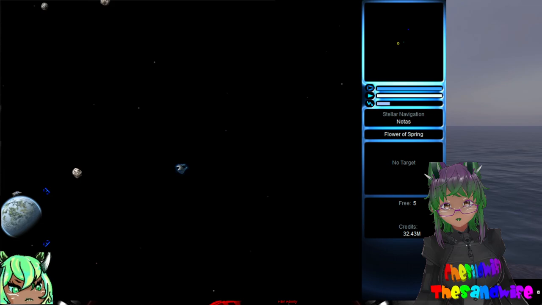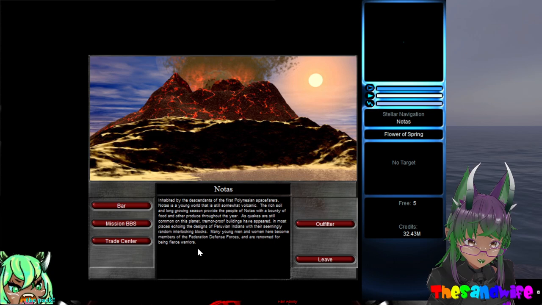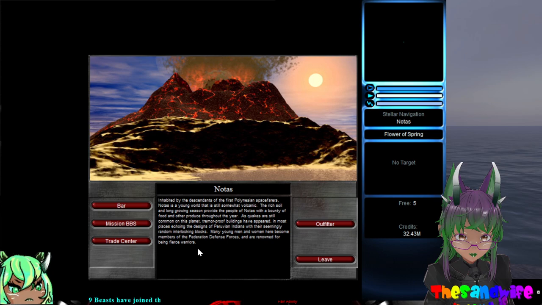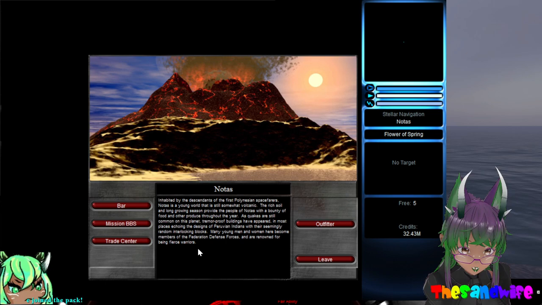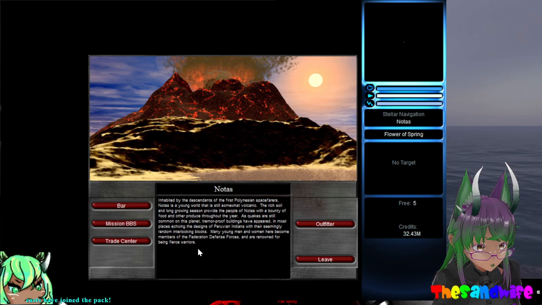Yeah, learning how to fly this still. Whoa! Inhabited by the descendants of the first Polynesian spacefarers, Notus is a young world that is still somewhat volcanic. The rich soil and long growing season provide the people of Notus with a bounty of food and other produce throughout the year. As quakes are still common on this planet, tremor-proof buildings have appeared in most places, echoing the designs of Peruvian Indians with their seemingly random interlocking blocks. It's not seemingly random, then. Well, many young men and women have become members of the Federation Defense Forces and are renowned for being fierce warriors. Well, good for them.